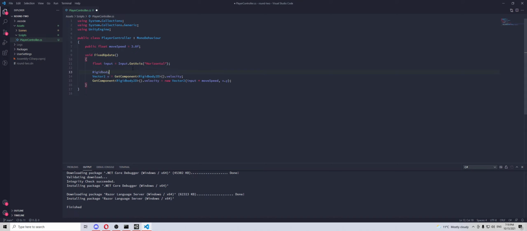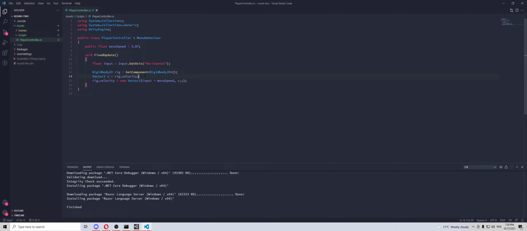So we're going to go right here. We're going to say Rigidbody2D, and we'll just call it rig for short. We're going to set that to GetComponent Rigidbody2D. And then we'll just say rig. So what this is doing is every time you call GetComponent, it takes time, because Unity has to go through the list of all the components, figure out which one is the Rigidbody, and return that. So instead of calling it twice, we call it once, store a reference to it, and then we just use that reference, which makes things a little easier.